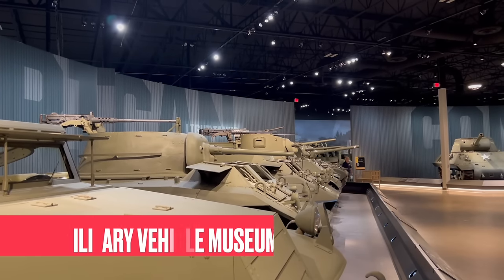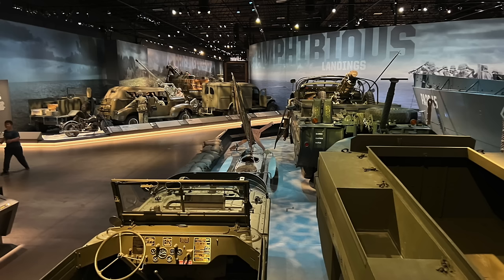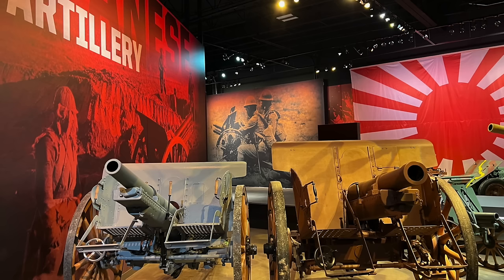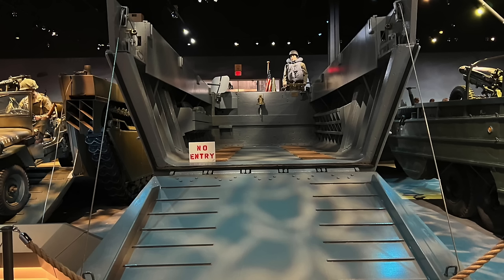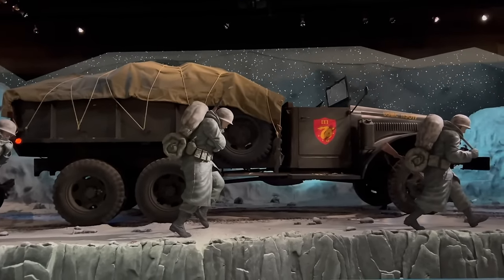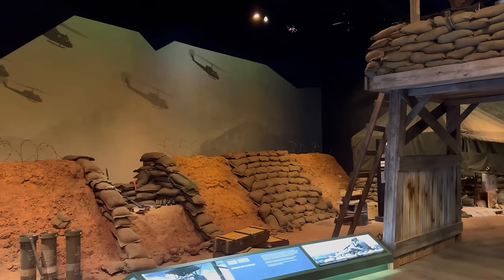Another place I've talked about often is the National Museum of Military Vehicles. It's privately owned — some really wealthy guy had a habit of collecting tanks, and his wife said he had to do something with them, so he put them all in this gorgeous museum that walks you through several different wars in American history. He even has Japanese, German, and Italian tanks. The ticket covers you for two days. It's Smithsonian DC quality, and the owner sometimes gives tours himself — highly recommended.